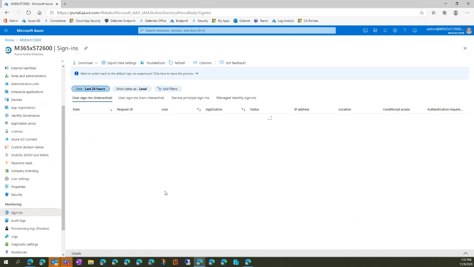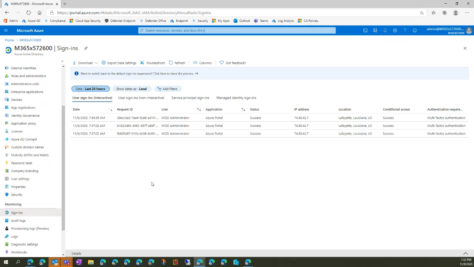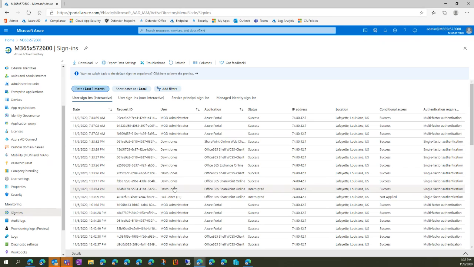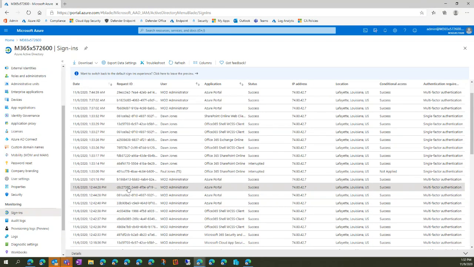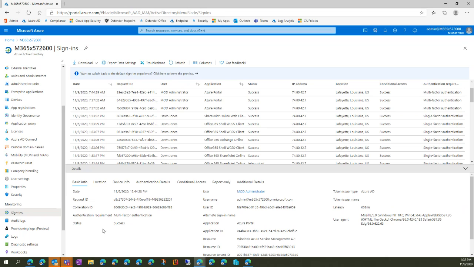So I want to know what's going on in the last 24 hours or the last month, or I could do a custom interval time. And so I can see which applications, and access the portal. And this gives you a wealth of information on the date, the request, multi-factor authentication, it was successful, the user, the ID, the tenant, everything you need.